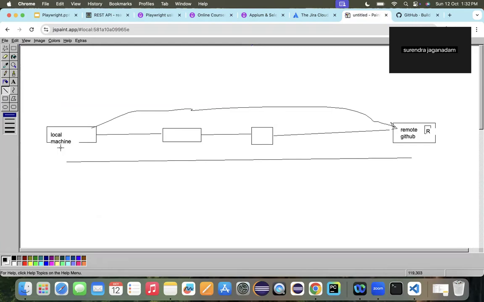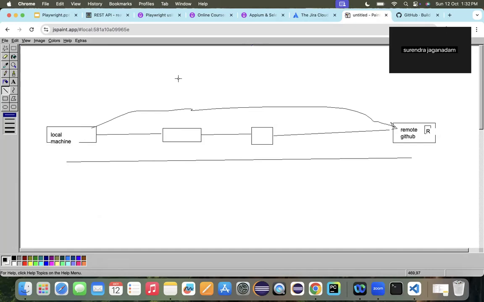Okay, into your local. So this is the thing basically. The ultimate chunk over here is GitHub, which is a remote repository. On an individual machine, you have Git, and using this Git, you will be committing your code into the remote repository, into multiple branches.